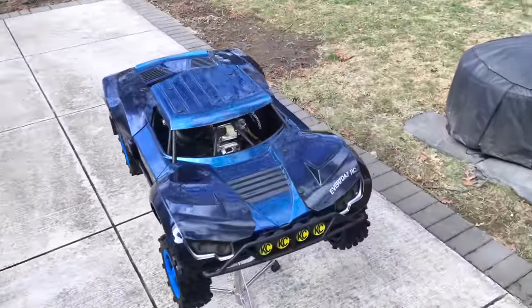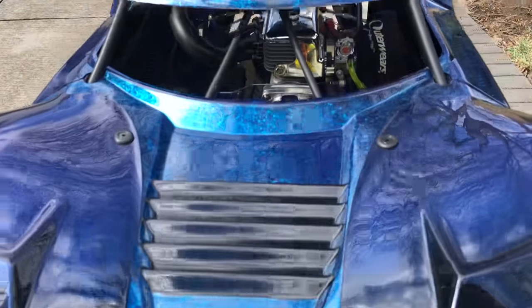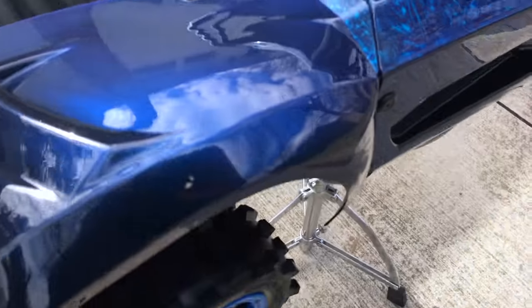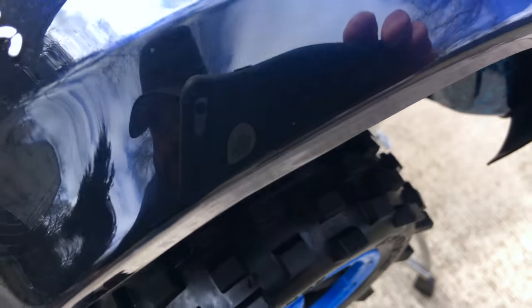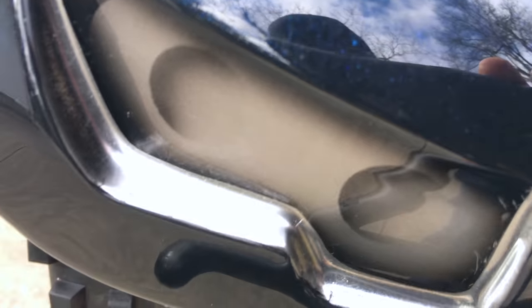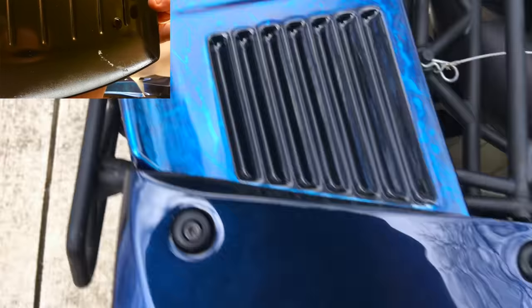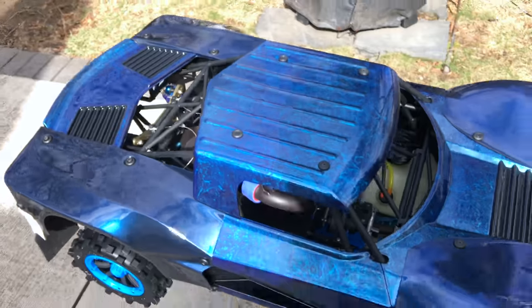It's kind of an interesting video today guys - bittersweet in a way - because it's supposed to be a happy day, supposed to really showcase this body. But there's a lot of imperfections on this body and to me it's a little ridiculous. This is how I received it. And not to mention - you can't see it on the roof because I actually took some black Sharpie and backed up the paint that was missing. Right here, this is carelessness - he sprayed the blue and there was a piece of tape or clear film on there that he didn't see. So the blue was already laid down, and there was some kind of dust or debris on the body that he removed, and then when he backed it, that's what showed through. Maybe you should slow down buddy, maybe you should take your time a little bit more.